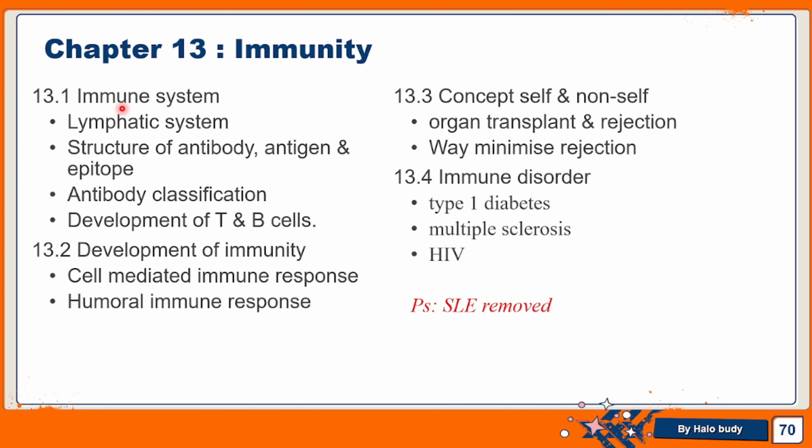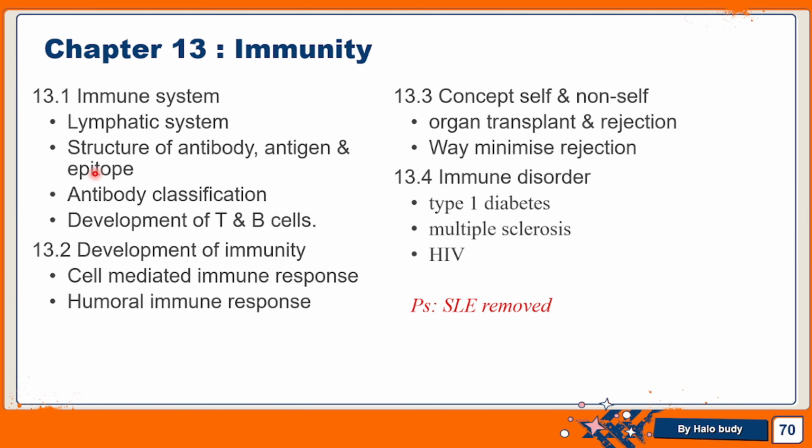So firstly, you need to learn about the basic immune system in our body. So it's the lymphatic system. The lymphatic system is not only a transport circulatory system, but it also plays a major role in the immune system. Right. So there are the lymphoid organs that maybe in SPM you learned, like thymus, bone marrow. Still remember thymus, bone marrow, lymph node, all that. All that you already learned. So this one is the basic lymphatic system you need to learn. Also the structure of antibody. What is antibody, antigen, and also epitope.